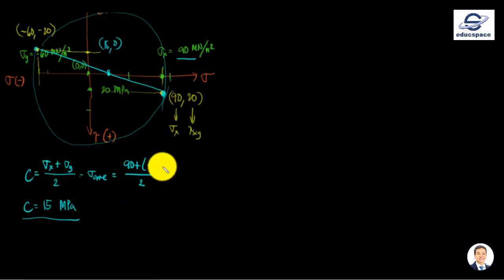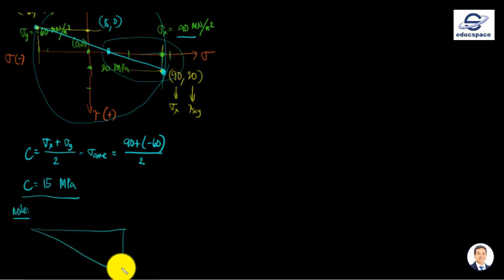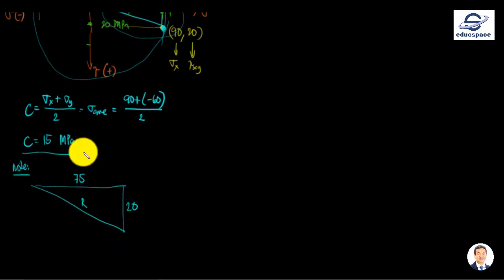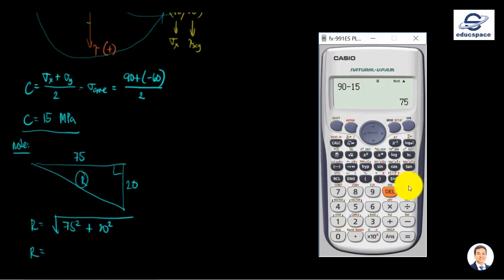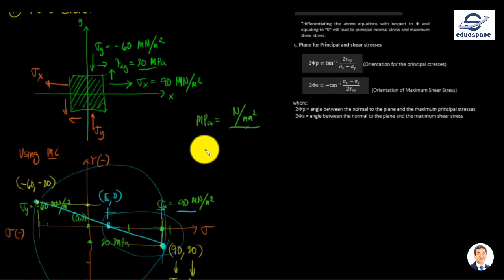Alright? Then, ano yung radius? So, ang radius ulit is pwede natin gamitan ng Pythagorean theorem. So, kung ito yung point na yan, kung i-extract natin ito, meron tayong gantong drawing. So, if this one is 90, tapos ito ay 15, then this difference is 90 minus 15. So, that is around 75 megapascal. Then, mula dito hanggang dito is 20 megapascal. So, ang radius natin basically is equivalent dun sa hypotenuse nitong ating right triangle. Okay, and in order to get this value of r, we simply have to get the square of these two sides. Tapos, i-square root natin. So, therefore, r is equivalent to 75 squared plus 20 squared. And then, raise ko lang sa 0.5. That is 77.6 megapascal. So, again, you can use this technique, yung Mohr circle, in order to get the answer.